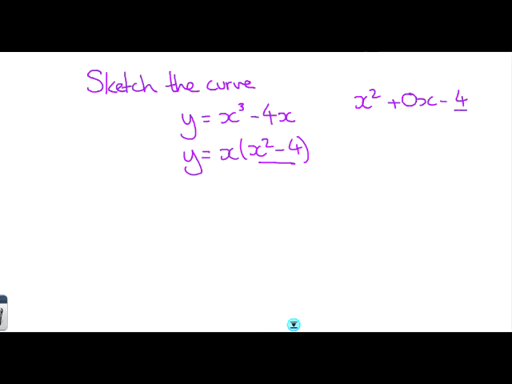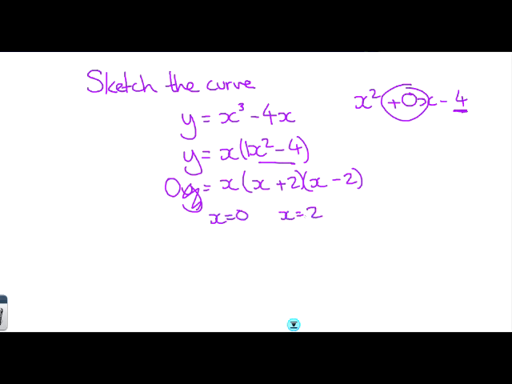So what are the factors of 4 that you can make 0 from? It has to be 2 and 2. And it's called the difference between two squares because that's a square number and that's a square number. So that's 1 plus and that's 1 minus, and that's how we will achieve this 0x. So let's solve it. Let's get rid of that, put it equal to 0. So x is equal to 0, x is equal to minus 2, and x is equal to 2.